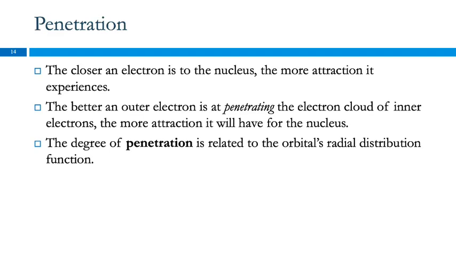So when we have electrons in higher energy orbitals, in the Bohr model, we just have these circular orbits and they're getting further and further away, and so you see that a higher energy electron is just farther from the nucleus. But understanding the shapes of the quantum mechanical orbitals, they do overlap with each other, and so some of those orbitals allow the electron to get closer to the nucleus than others do, and that's called penetration. So the electron can penetrate the electron cloud of the inner electrons, and that will allow it to have more attraction for the nucleus.